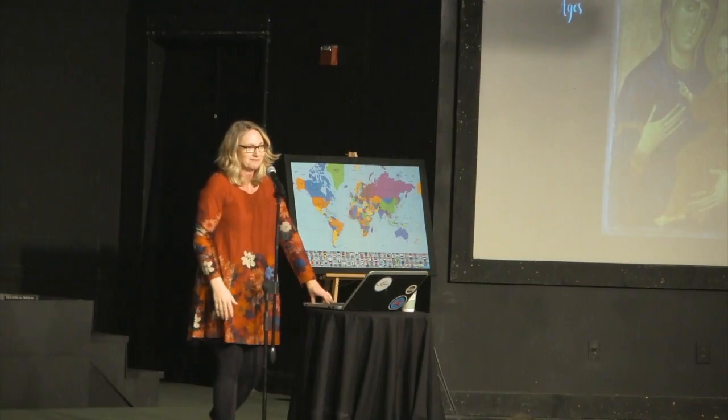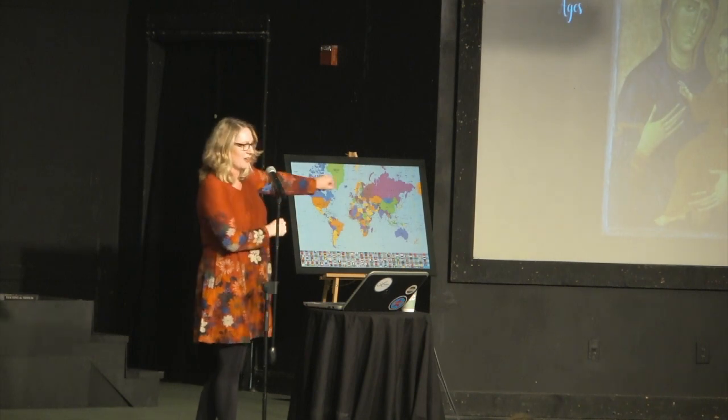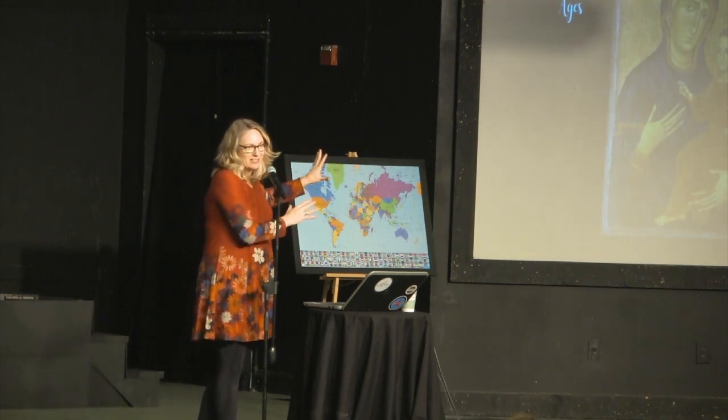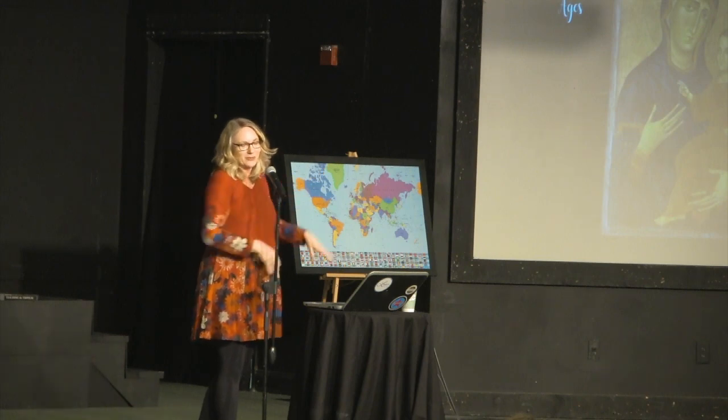And what you can tell about their worldview is that they valued God. They put God way up high on the scale of value. So when I do this, I'm saying they value it really highly, and if they don't value it, it's really low. I have to explain my hand motions. I also put a map up here because when I talk about the world, I tend to point to imaginary maps, and I can't stop. So I put the map up there so I wouldn't look so silly. So I may point to that later.